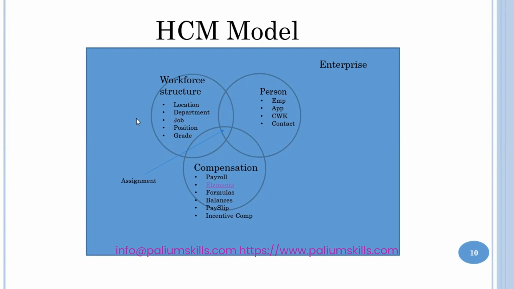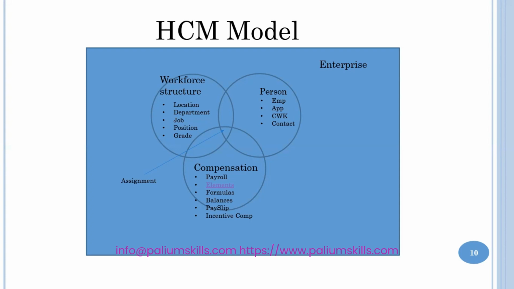The interaction between the three happens through our employment or the assignment screen. The employment is where we are tagging the person with our legal entity, or in HR, we call it the legal employer. Assignment is where we are tagging it with our business unit and the workforce structures.